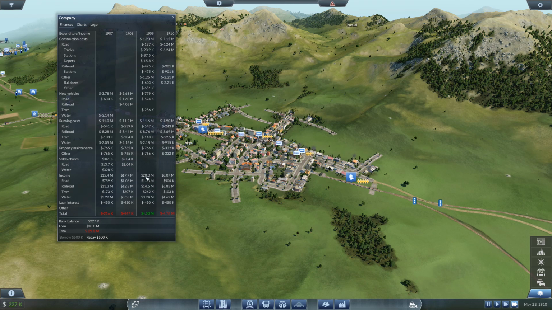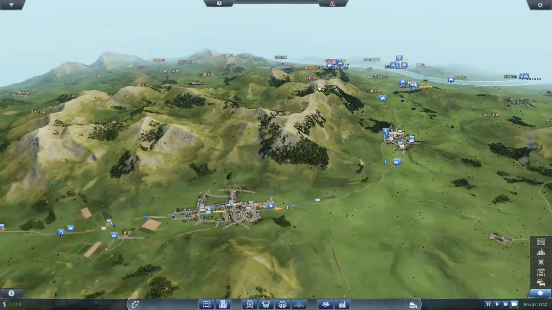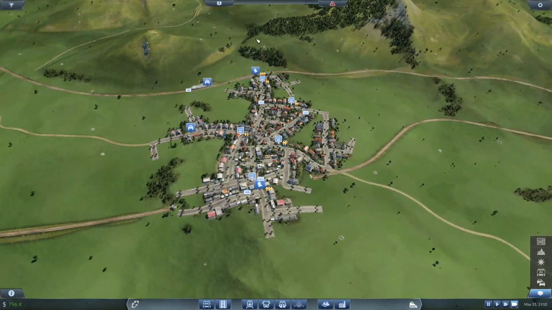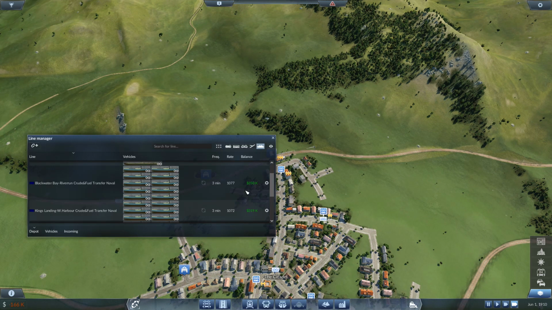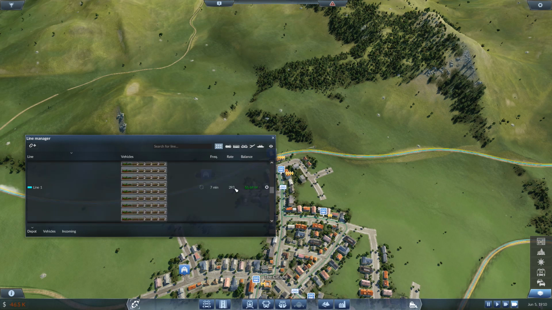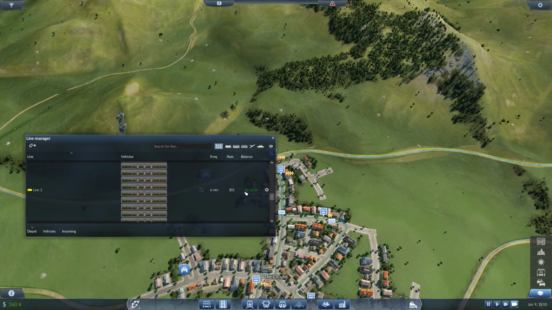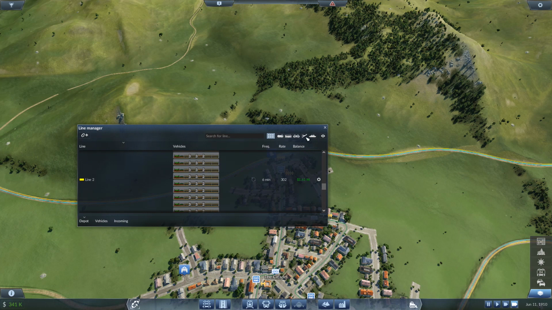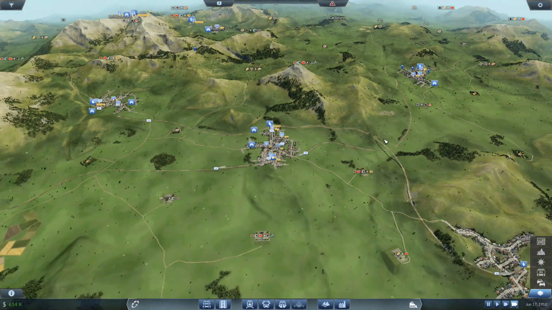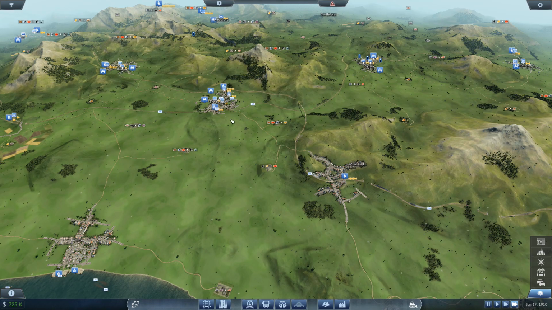Yeah, and we did hit 20 million, which is quite good. Obviously, those two lines on the north side helped us quite a lot, so they are making a good amount of profit, and I think from now on it'll be like that. So that just went up to 1.7 million, and line 2 it's 1.65, so in between those two lines we're making more than 3 million, which is really good. Yeah, and from now on it's just gonna grow more and more.